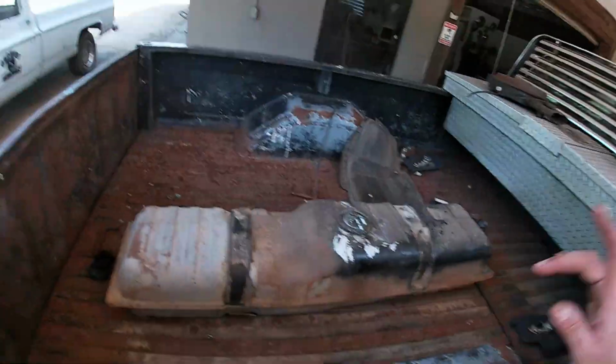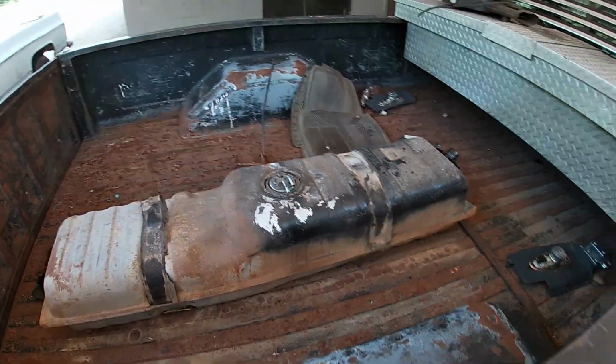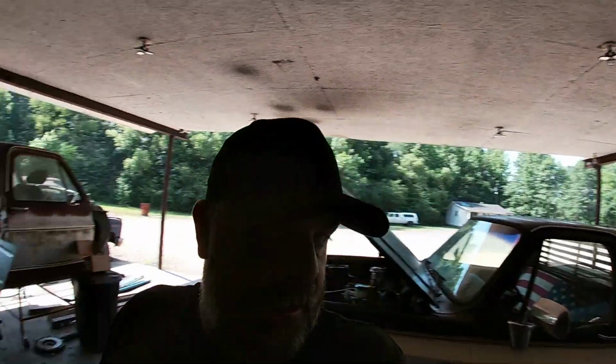I can literally drop the other tank out, put this tank in, hook up my line, hook up my filler, and we'll be good to go. So that's the next step. That's what I'm gonna do now. I'm gonna get underneath and drop the tank out. And once I get the tank out, I'll bring you guys back and we'll go through the transferring tank process.